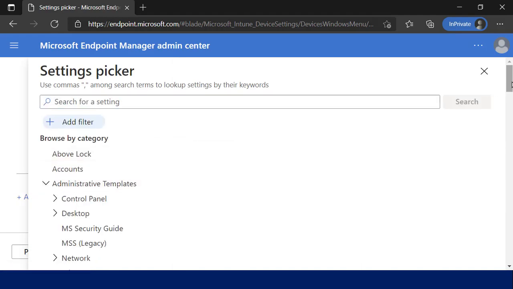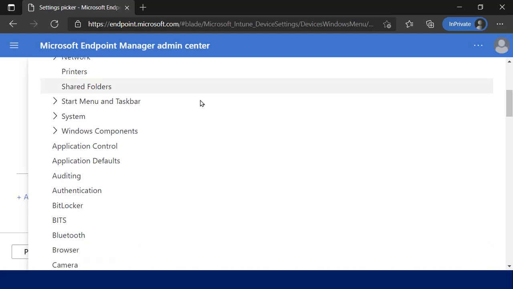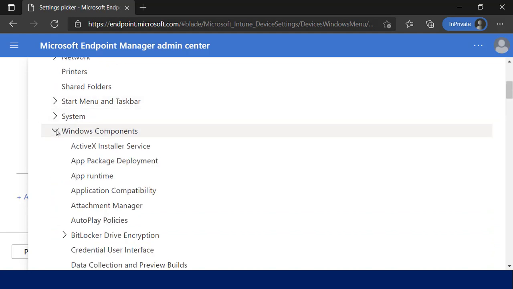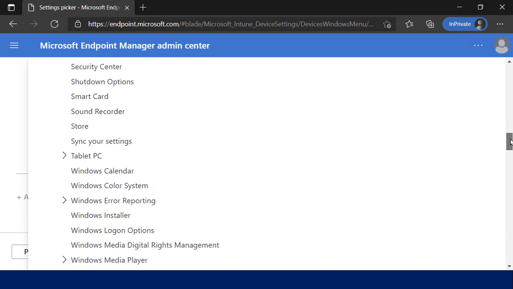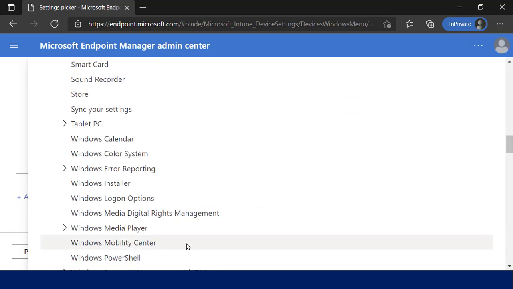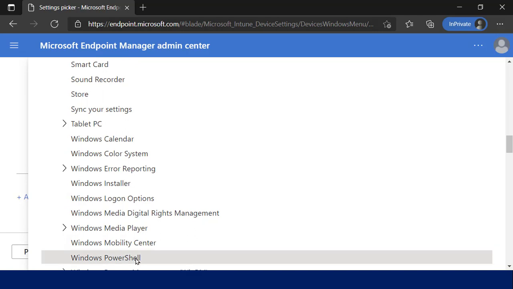And I can navigate down through the window like I did with the other one, like here's Windows Components. And then if I scroll down, I will see Windows PowerShell right here. And that's as far as I can go. With the templates approach, I could navigate that hierarchy in a folder form. And then when I clicked on Windows PowerShell, I saw the available settings that I can configure.